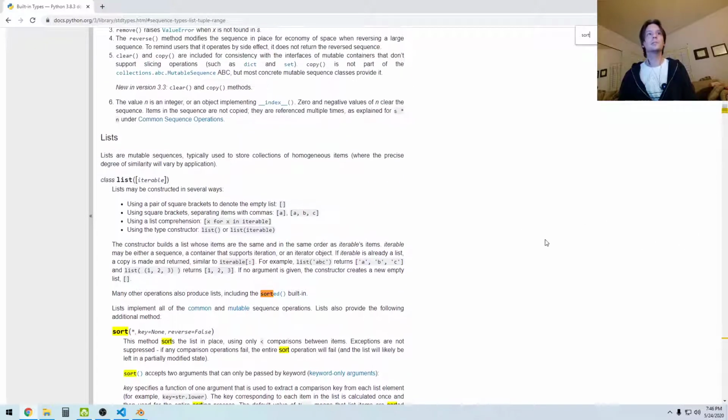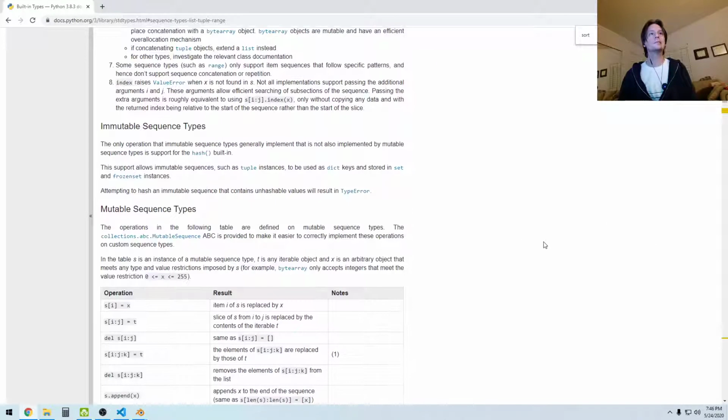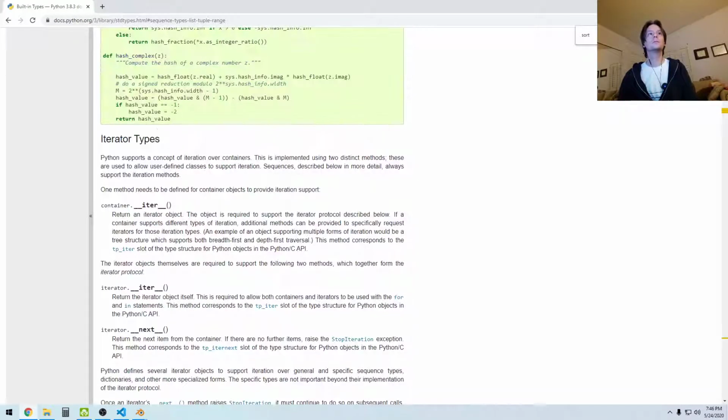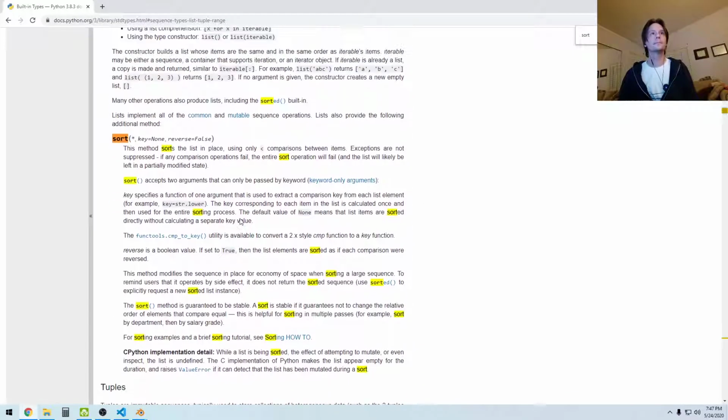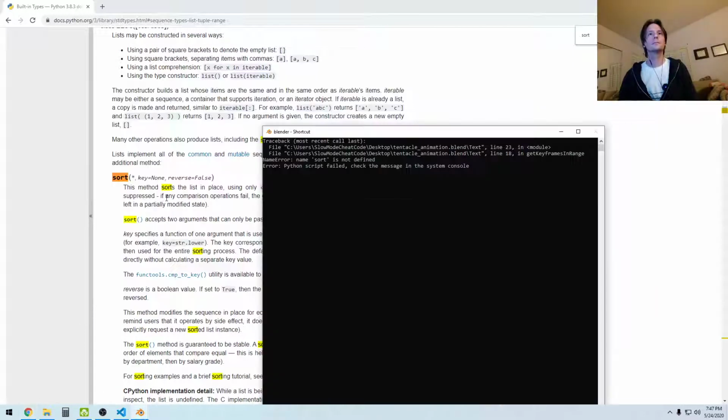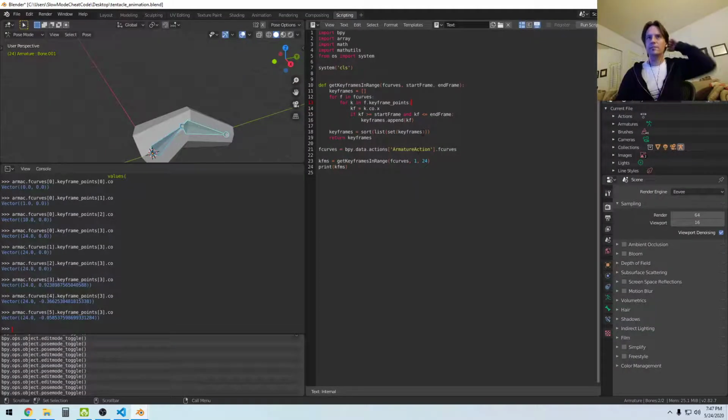Unless I gotta import something. Could have sworn it was like a method you call, or a function you call on the actual list. Wait, so that makes the whole list unsorted, right? Yeah, but then can I do dot sort there? There we go. None. Oh wait, geez, what's going on?